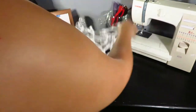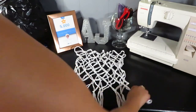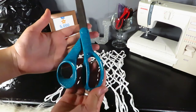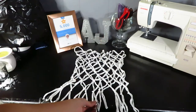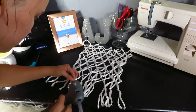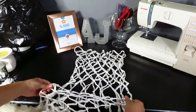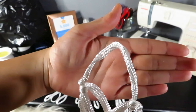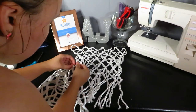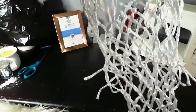Now that we added an extra row of knots, I decided I needed to add an extra basketball net to give me more length, because it would have been above my booty if I did not. So what I did was take a pair of scissors and cut the loop-de-loops at the bottom of the net that we just made cinch knots to. Then I added hot glue at the bottom of each of those little strings so that the basketball net fibers would not come undone. Then I took the other basketball net — at the top it has no knots — and that's the part we're going to use to attach the strings to. You just take those strings and make little knots around the basketball net so all the pieces are connected.